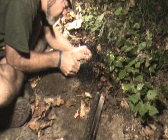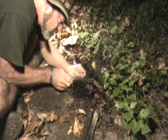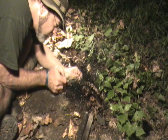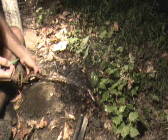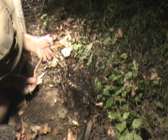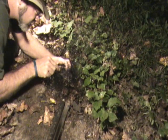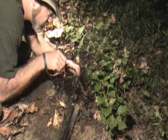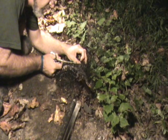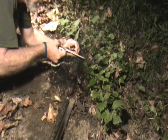I'm getting to the business end now. A little bit closer. Can I actually say I've never used a scalpel to remove a snake from a piece of netting before? Well, you may have that. Yeah. I hope we don't need it again. But is it a he or a she? I can't tell. I'm leaning towards a male. You're about to where you might be able to pull your head through. When that happens, I might move pretty quick. You can just keep the camera rolling. I don't think it's going to come towards you. I think it's going to go straight for the bushes. That's my theory. There's knowing snakes, but you never know.